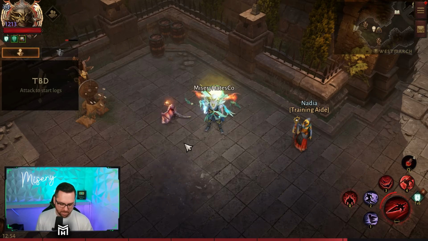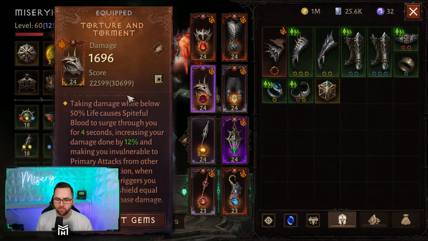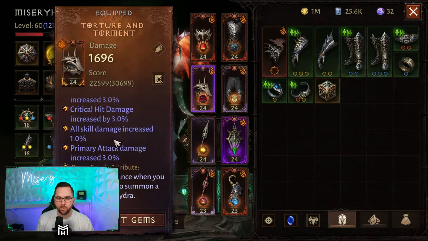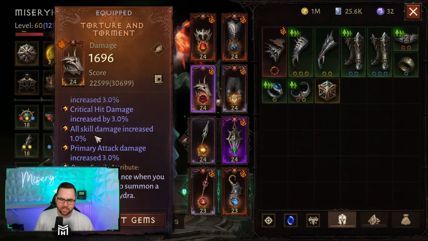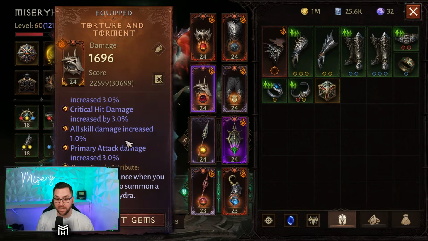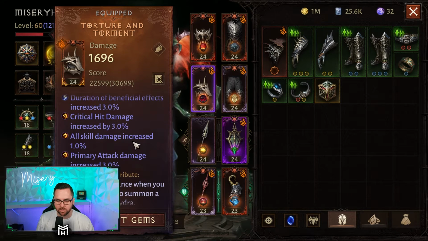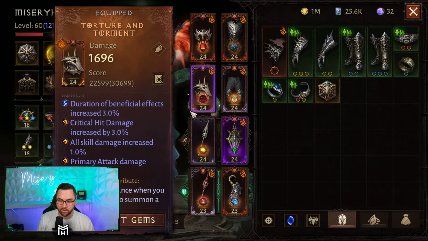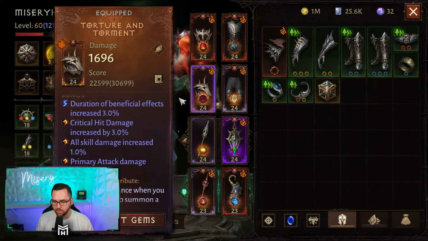Now keep in mind, some of the different effects you could do: if you went for different family bonuses than what I have, you could actually probably do it a little bit better. So if you increased your attack speed and attack damage, if I got rid of skill damage and replaced it with attack speed, that would be beneficial. You could also get a better duration. You could remove beneficial effect duration, but I really like that, especially when I jump to all the different classes. So that's why I'm using what I am.